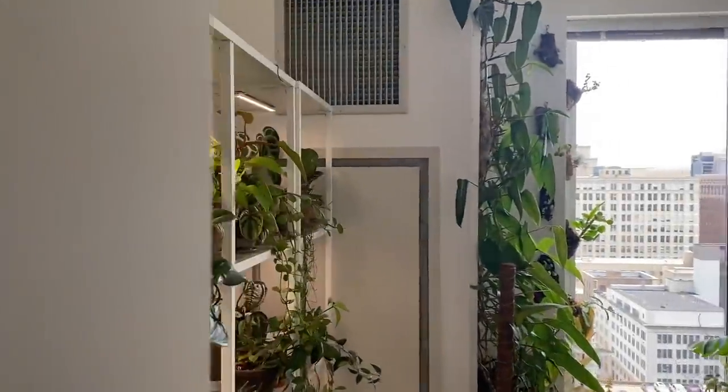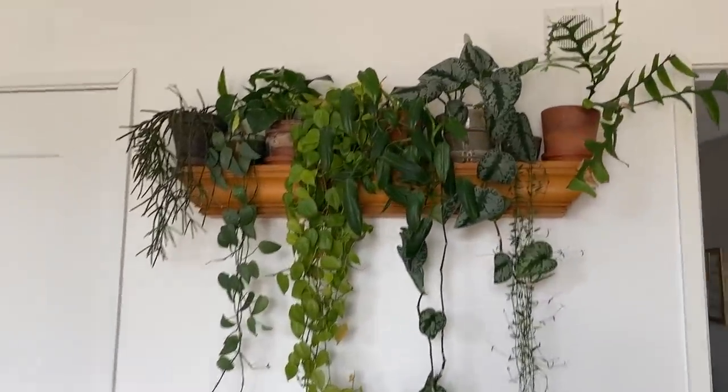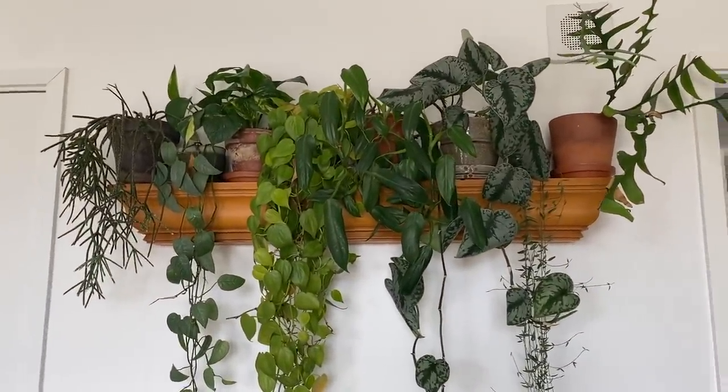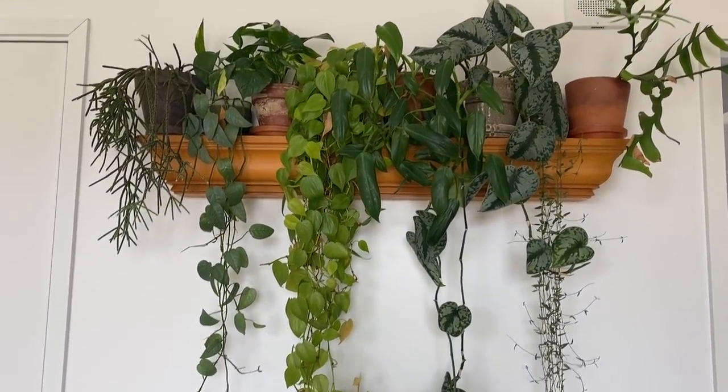Let's also take a walk over in the bedroom. I don't think I have very many more tips to share, but I just want to show you all of these tips utilized in another room. A wall shelf is actually a great way. I guess I do have more tips. Wall shelves are fantastic ways to also display plants. You can see all of them.